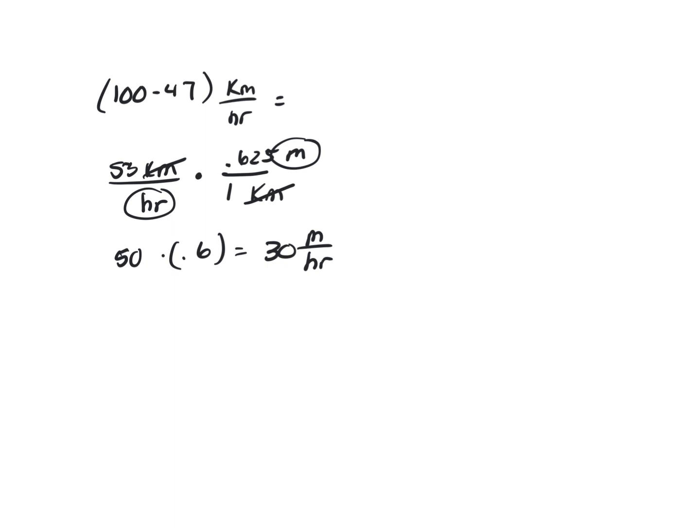But 30, is it going to be A or B? Is it going to be 29, or is it going to be 33, or my closest one? So let's look at that. We changed the 53 to be a 50. So my answer is going to be larger than that. Does that make sense? Because I went down. So my answer is going to be 33, and that's going to be B.